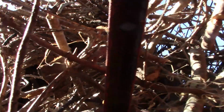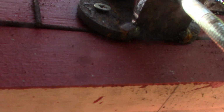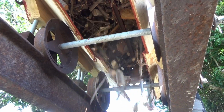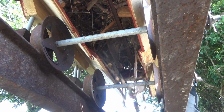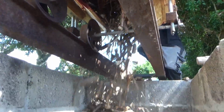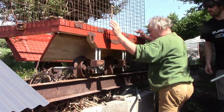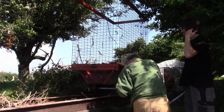Oh well, the problem is mostly down to the long connecting rod that runs from front to back. I'll just cut it out for future loads. It was really only needed if I was pulling a long train of these wagons, but if I only push them one at a time, then I don't think there's going to be any sort of issue. A bit of poking with a stick dislodged this load anyway. That wagon can go back down to the engine shed to be refilled with fresh chips.